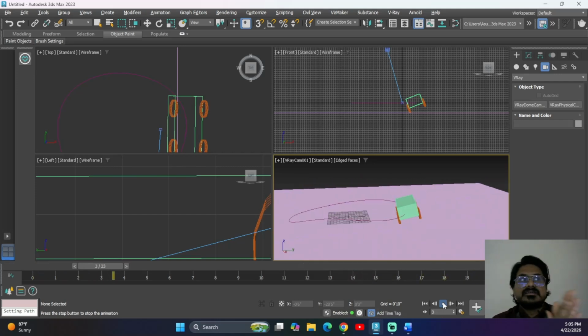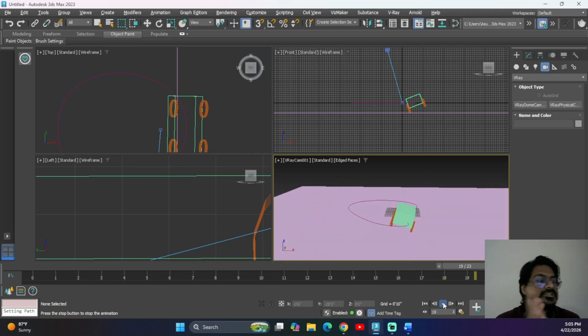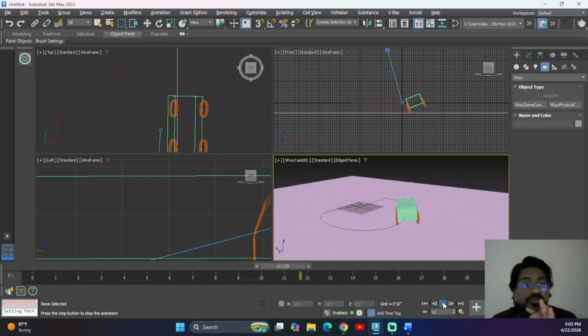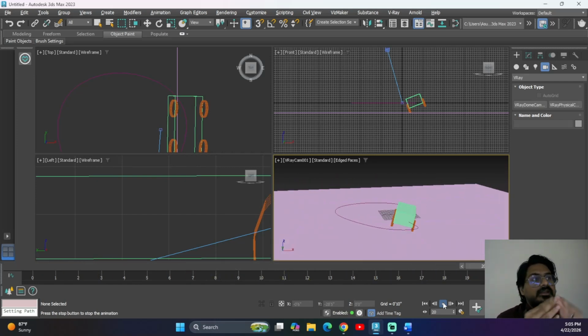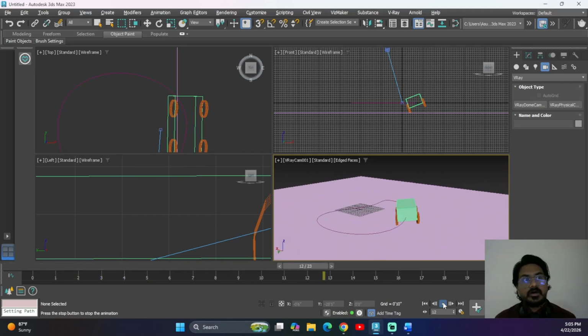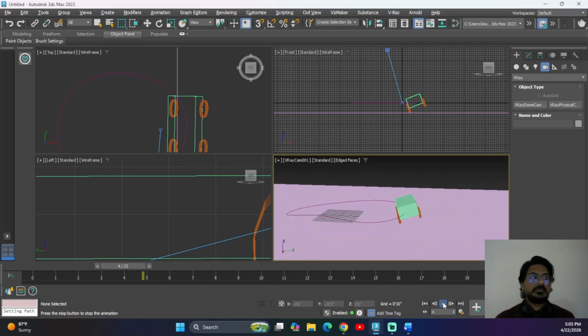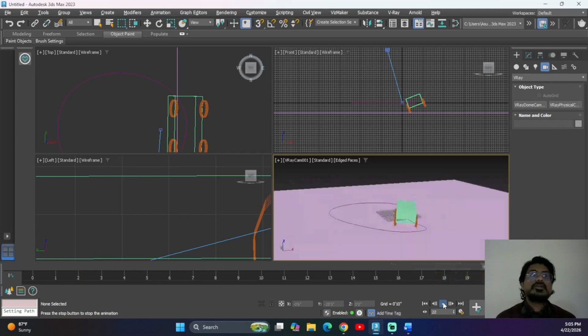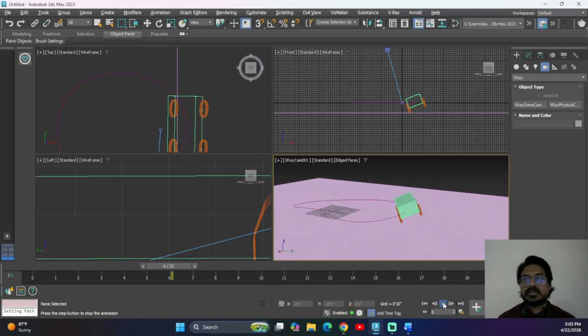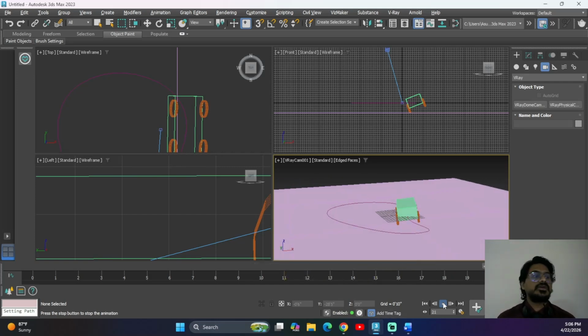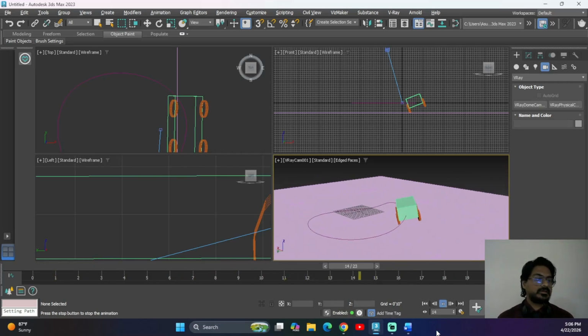Easy to understand. So that's how you can achieve your camera animation, car animation, wheel animation. Okay, that is just on the basic level, like the beginner level. Now after this I will make it a little bit more advanced. Okay, so try to make this one, and if you have any problems or questions you can ask me. That's it for today. Okay.